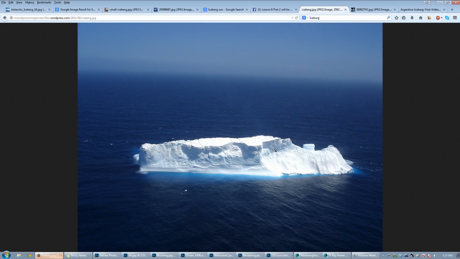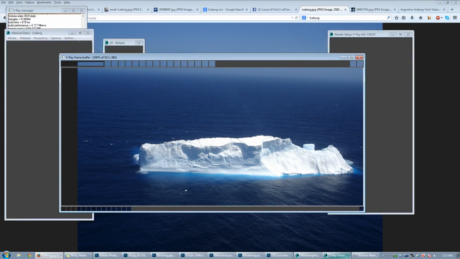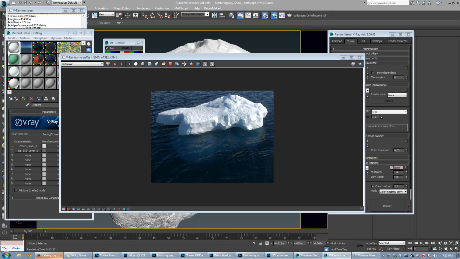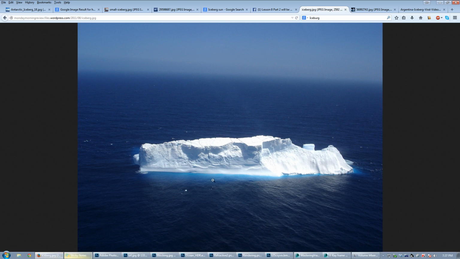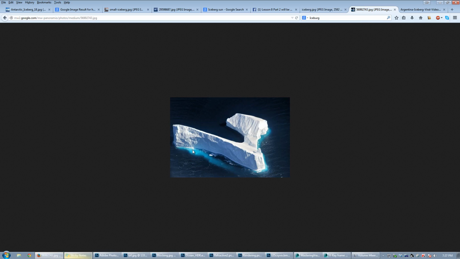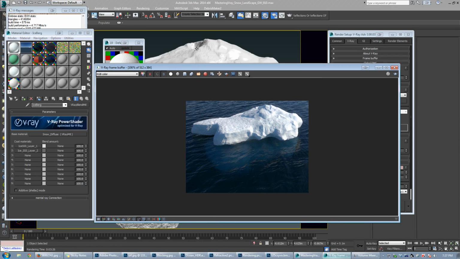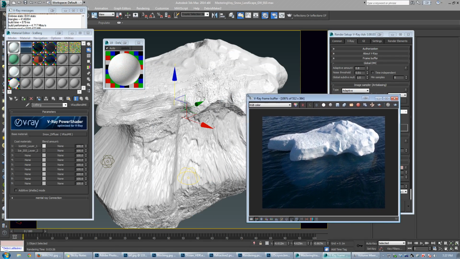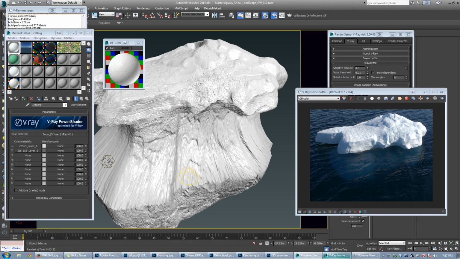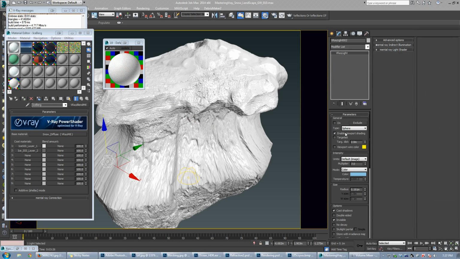Now there's one last little thing that you might be wondering how to produce, and it's sometimes difficult to get it right away. And one little quick trick I do to get the effect I'm talking about down here in the water, this glowing effect, you can see it underneath. It's almost becoming brighter than above the water. You'll notice now my render doesn't actually have that. So what I was playing with to get that effect is just putting a light under the water. Just move this render out of the way.